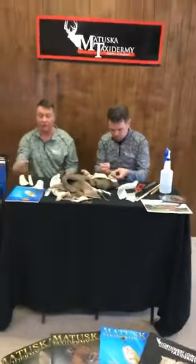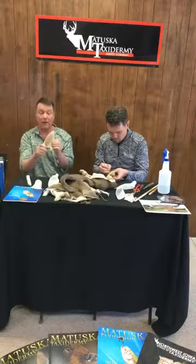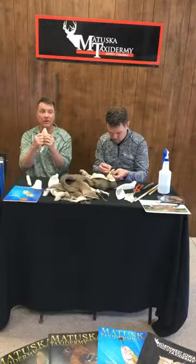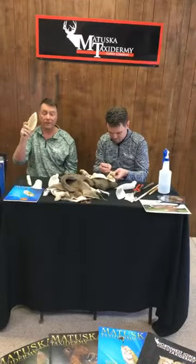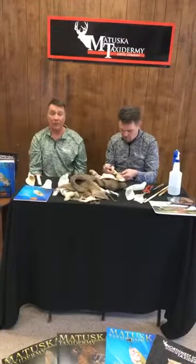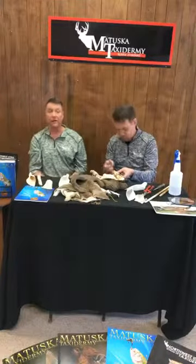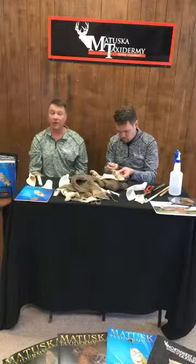You don't want to have so much slop that you don't know what to do with all the skin. You want to have the right fit of an ear liner, but you want it nice and loose so that if it shrinks, it does not pull away from the inner ear. And splitting those is very helpful. Another thing, carefully stretching that ear skin before you put the ear liner in is very helpful. And a moist ear that's not started to dry.